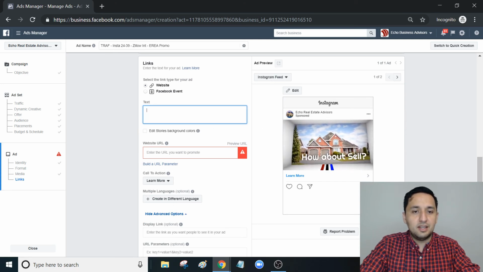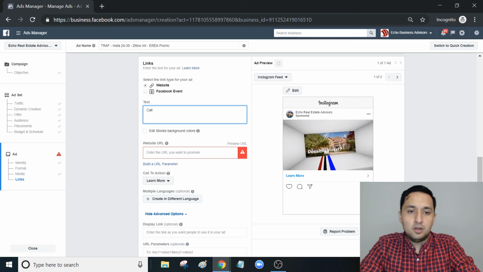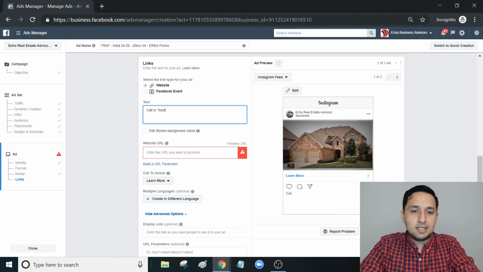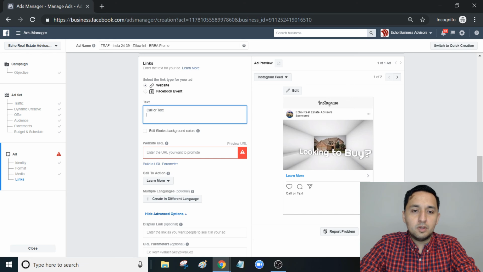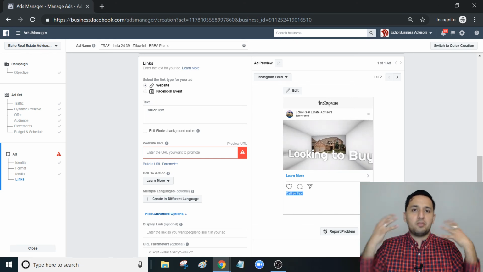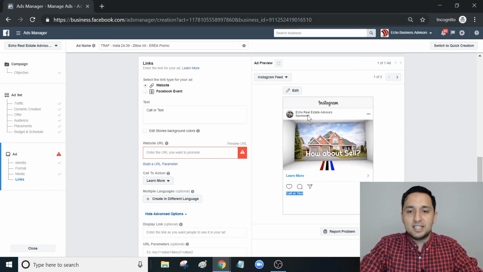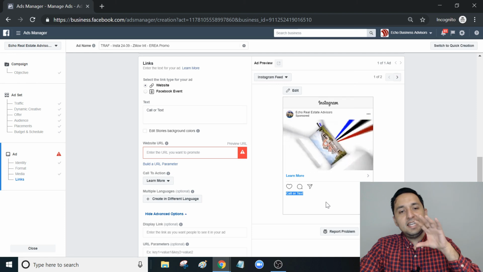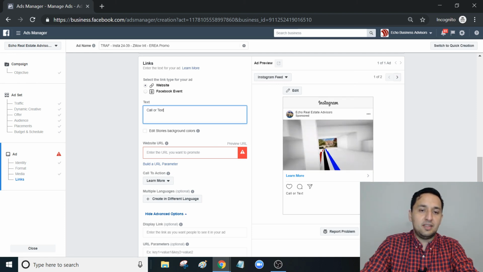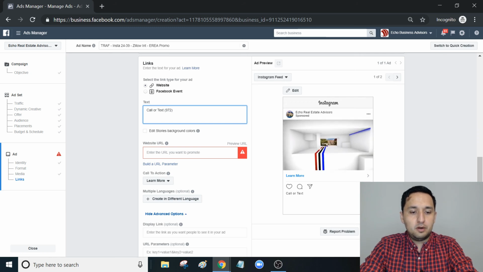And then this right here is where you're going to put your text. Call or text. And as opposed to your Facebook feed, where whenever you're typing in a message you get to see it up front, you're gonna see it down here. So you can add anything here, like your phone number.